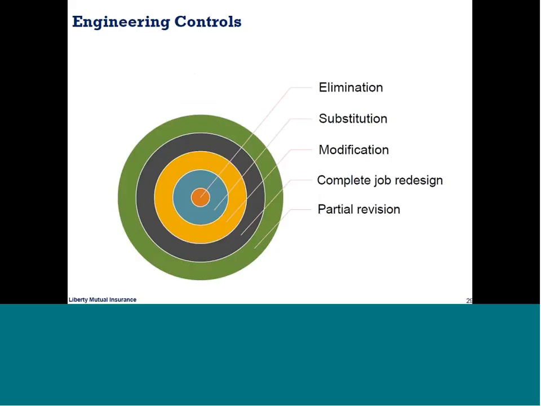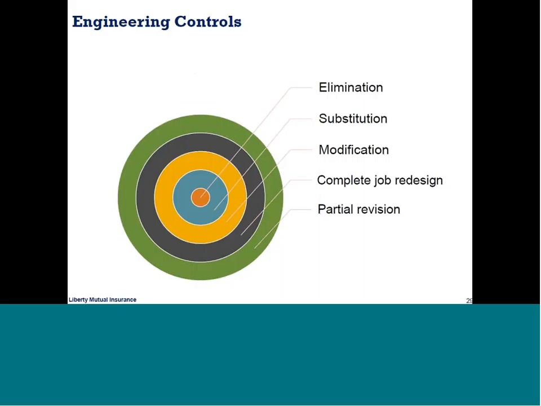When the observer and the performer work together, they can engineer controls that can be very effective in eliminating hazards. One of the best controls is eliminating the hazard completely. For example, cleaning up your workspace eliminates the threat of getting hit in the head with a misplaced object, tripping over a fallen object, or not being able to find something and wasting time. You can also substitute a step in the process to diminish the danger. You can modify a step that causes the danger, or maybe you can completely redesign the job to eliminate the hazard.